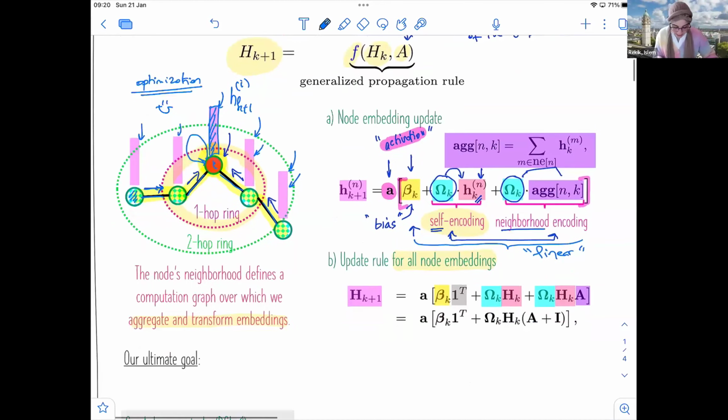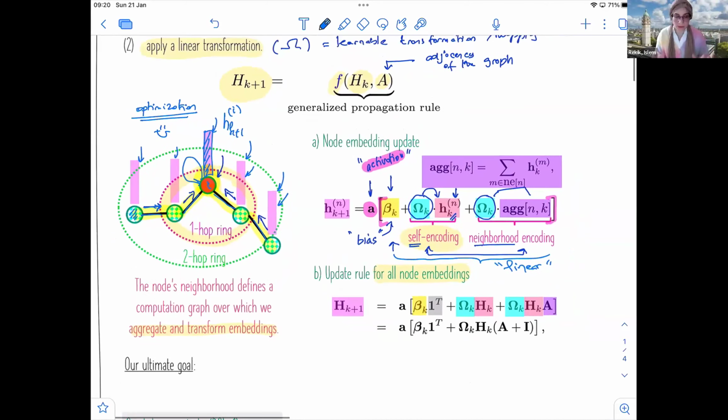Cool. So what is the ultimate goal now? Remember, guys, we wanted to learn good embeddings for these nodes, starting with the original feature representation. And we said that the original features may not be very good.